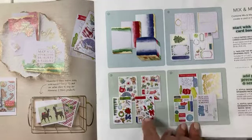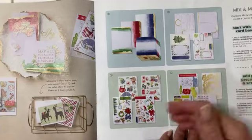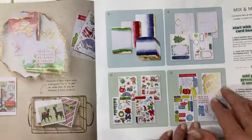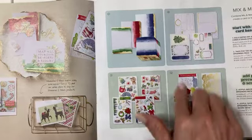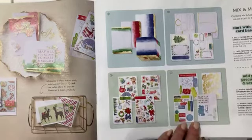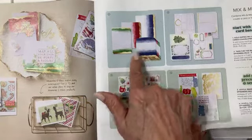So these are ephemera packages, and basically they're just fun die cuts. These are not self-adhesive, so you can mix and match them, make tags, all kinds of cute things, and then these beautiful gold dipped cards.